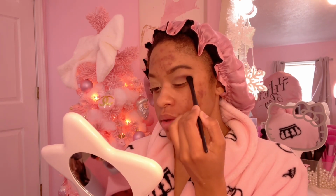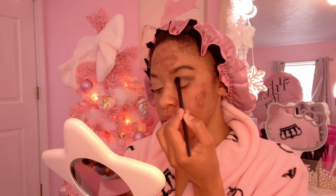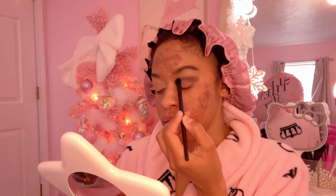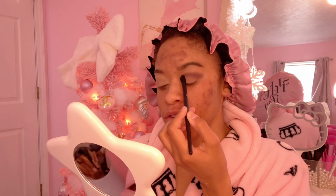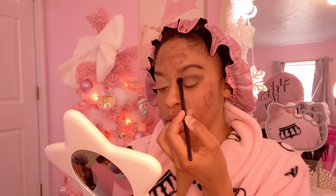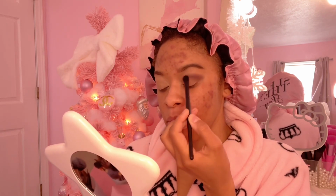I like Morphe's palettes. I own maybe a couple of them, and I mostly like their brushes. Their eyeshadow brushes are just top tier, because they have vegan brushes that are very small, skinny, and very precise. So it makes your eyeshadow application or cutting the crease a bit easier.